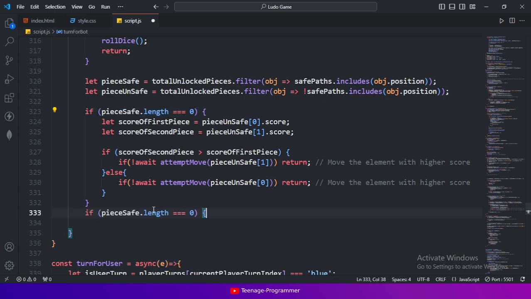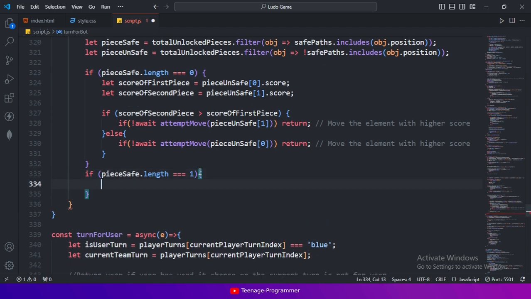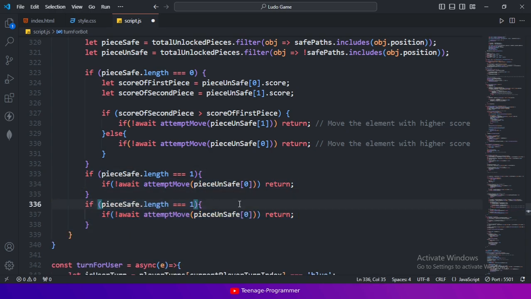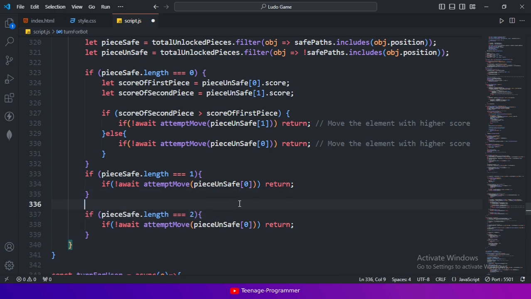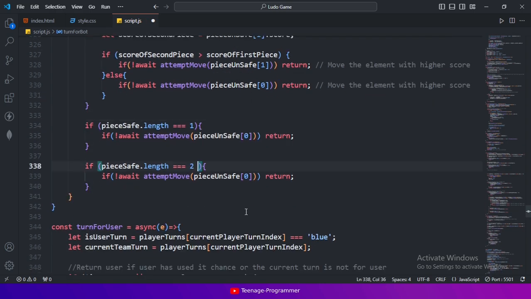If there's exactly one piece safe, then of course the bot will move the unsafe piece. If there are two safe pieces, I will check if they are on the same position. If they are, I will just move any of them randomly.